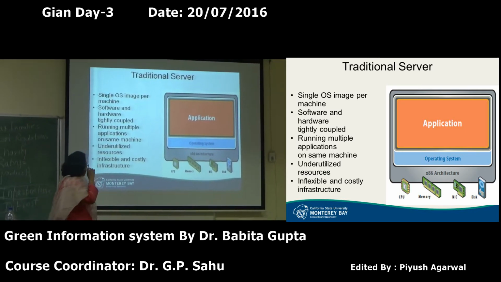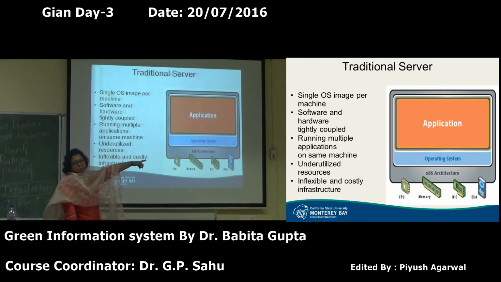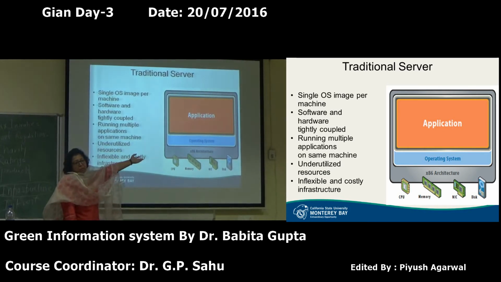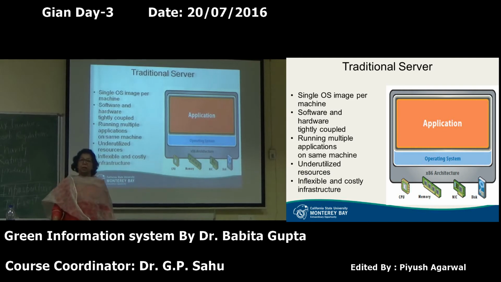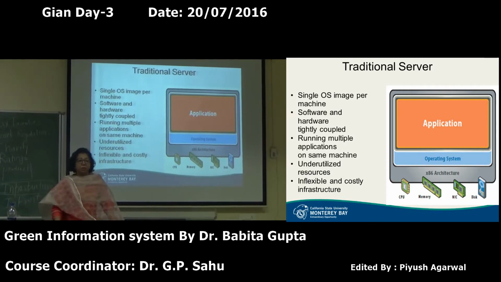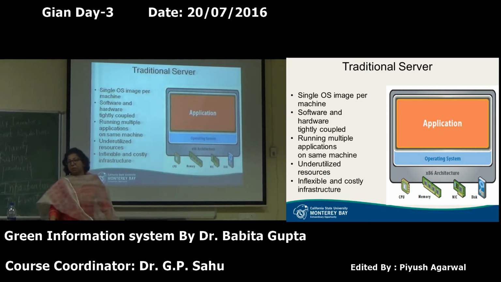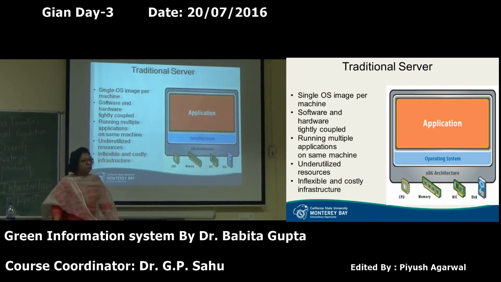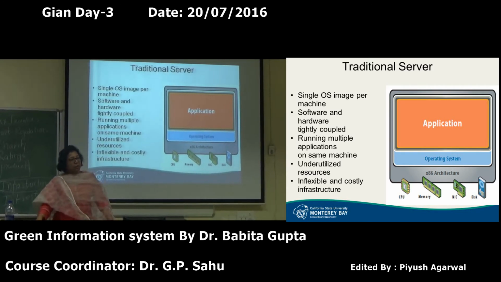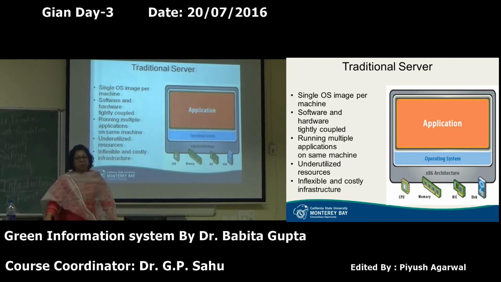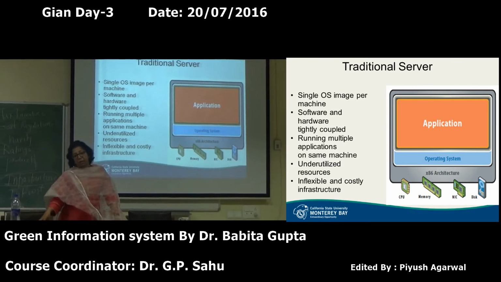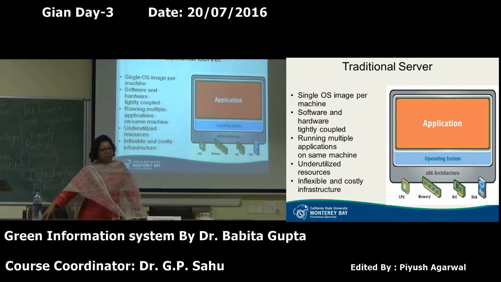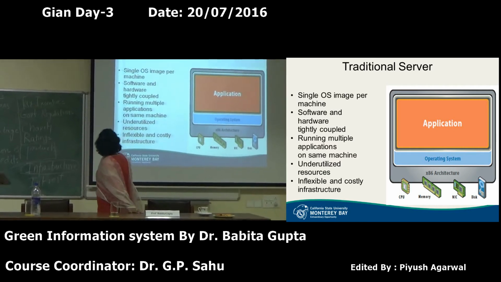On top of that, you have an operating system, and then the application sitting on it. Typically, servers are designed for one major application. So you have a web server, which serves only to manage web traffic. You have an email server that's only designed to serve email applications, and so on. So that's the traditional architecture.